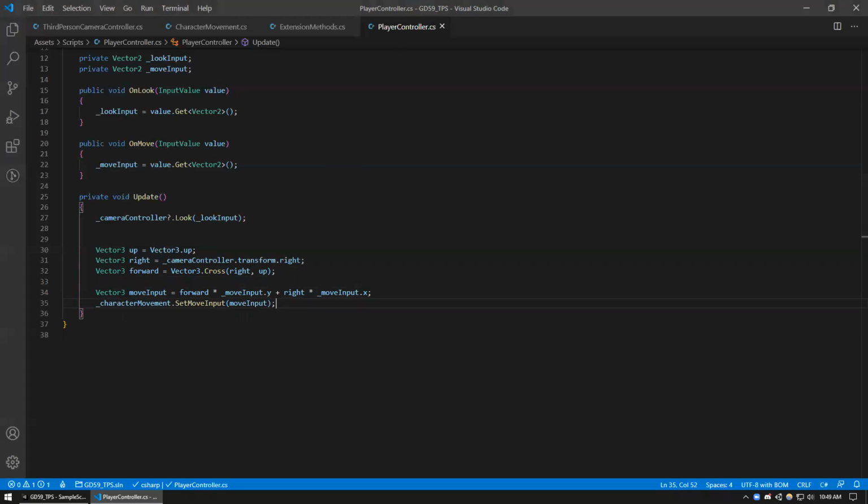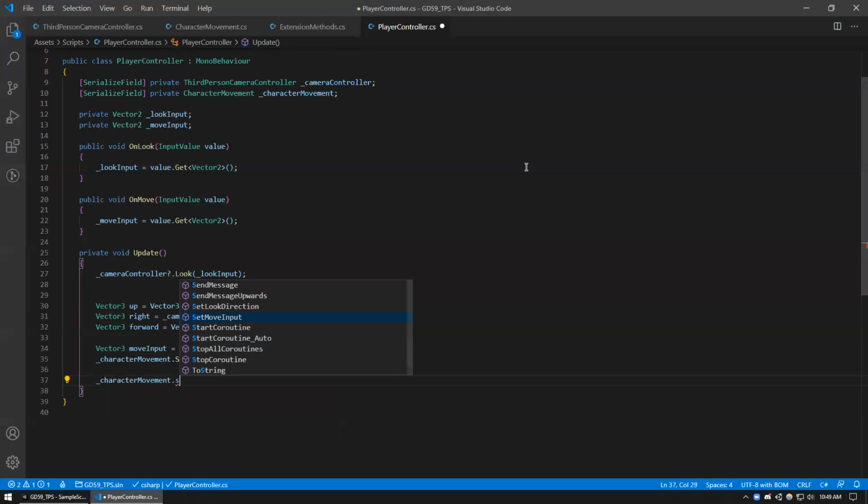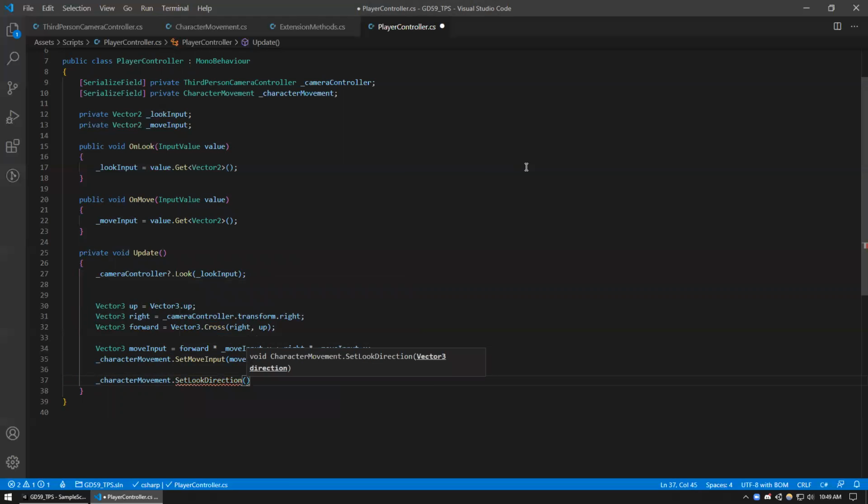While we're here, so we don't really have to come back, we could also add in our look direction. So we're going to be passing our look input both to our camera controller and to our character. The difference here is we're going to take our character movement, set our look direction and pass our camera controller.transform.forward.